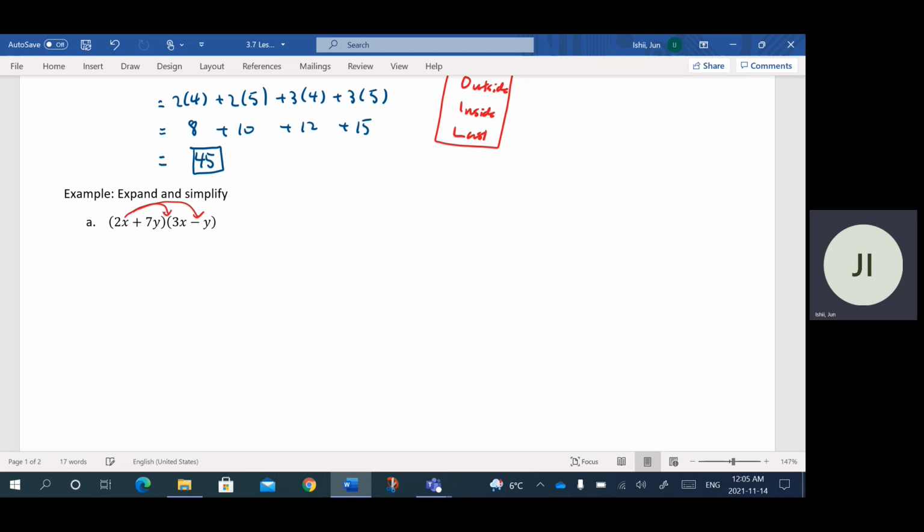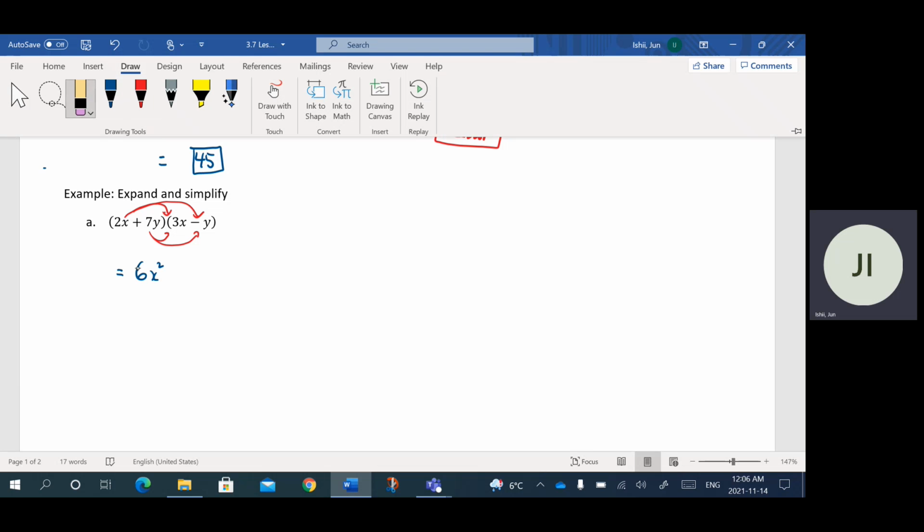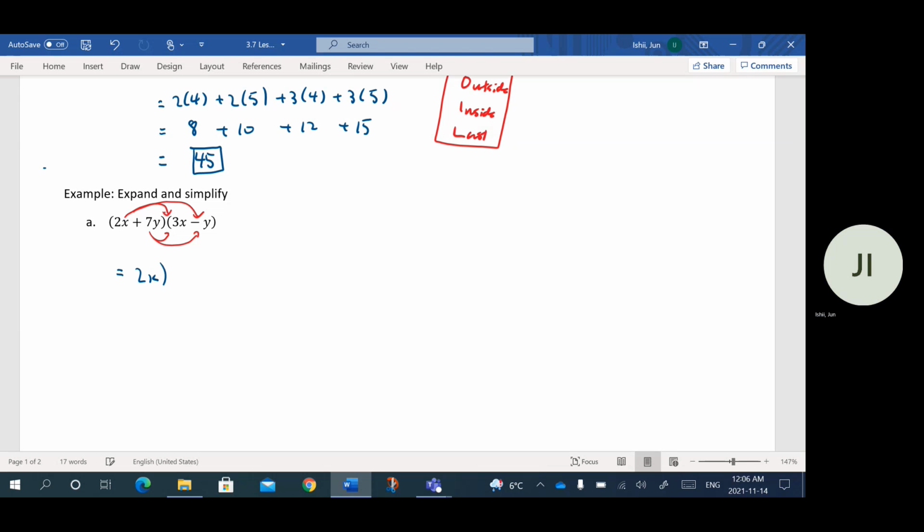So I'm going to multiply the first, then the outside, the inside, and the last. All right, so as a result, it's going to look like this. So 2x times 3x, 2 times 3 is 6, but then x times x is x squared. Okay, so 2x times 3x is 6x squared. This is probably the only time I'll write out this in between step. So it's 2x times 3x. So that's my first.